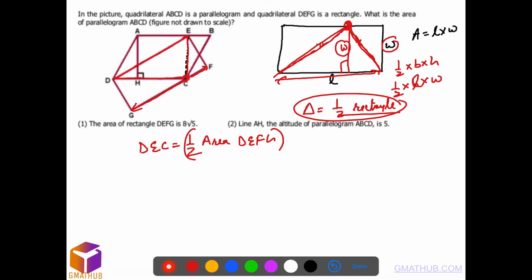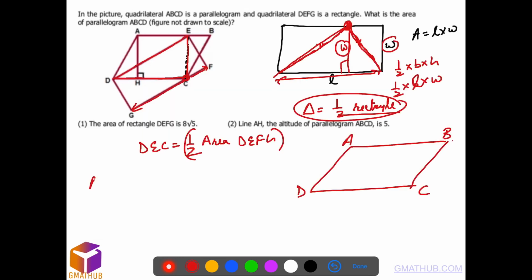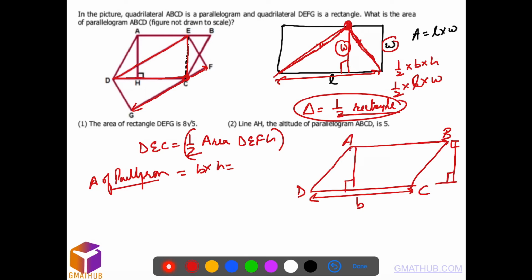Same way, if we take this parallelogram ABCD, area of the parallelogram would be base into height. So I can take this as base. So height would be this perpendicular to both AB as well as this, let's say this would be height, which is AH.